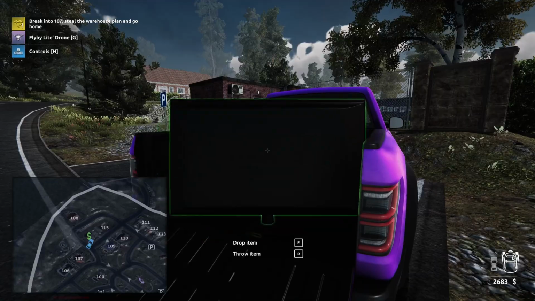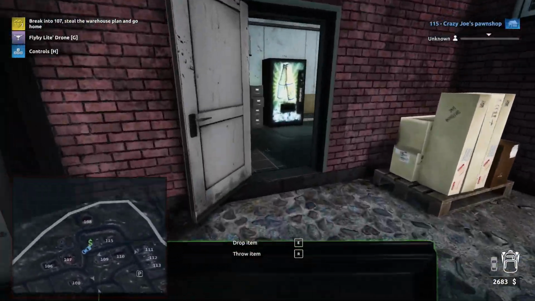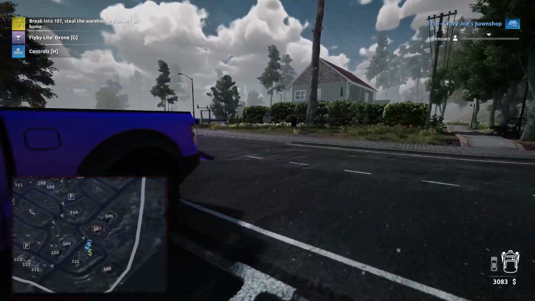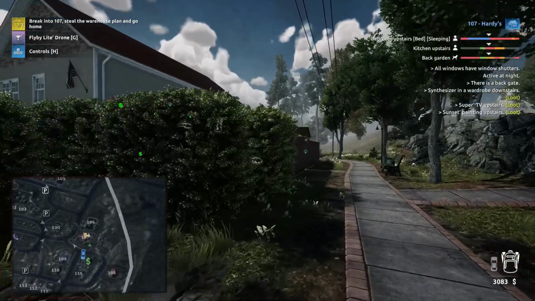Oh my gosh, I just realized I was walking around with the stolen TV. I think I did that while I was trying to level up a bit. Let's do that. Get a little bit of money. 400 bucks, not bad. I did not even realize that. Yeah, I passed by the hideout and I just pretty much bought all the tips on the house. So let's see what we got here.